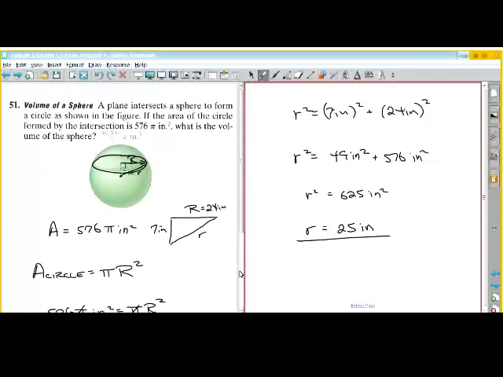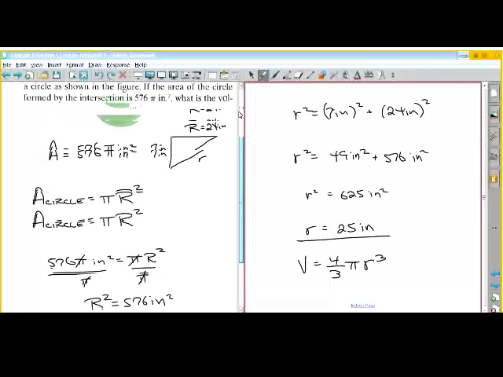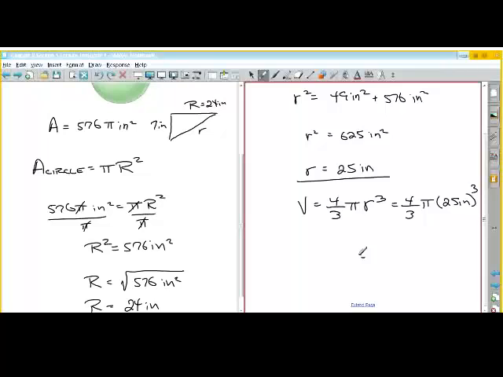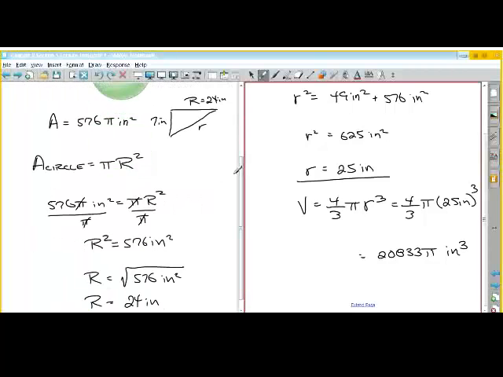And therefore, what they asked for was the volume of the sphere. Well, the volume of a sphere is equal to 4/3 pi r cubed, where r is the radius of the sphere, and they have it in terms of pi, so I'm going to leave the pi in there. So now all we have to do is plug in the known value of r. We have 25 cubed, and if you take 25 cubed times 4 divided by 3, you get 20,833 pi inches cubed. Let's see if that's the right answer. Well, they said 62,500 divided by 3, which is 20,833. Yeah, so that's right.